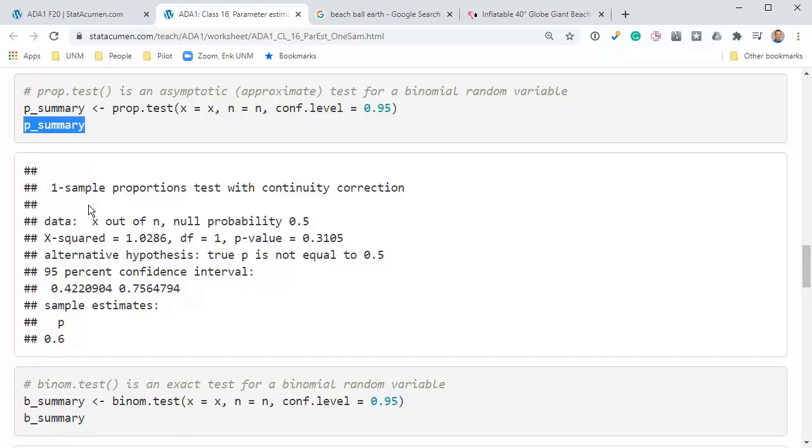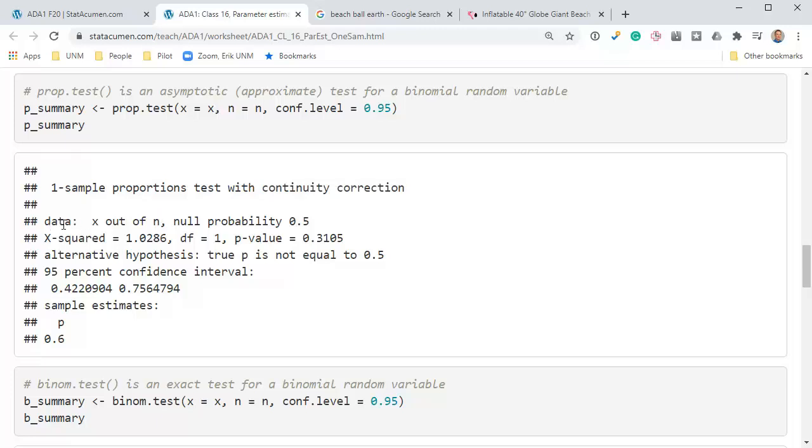There's a lot of words here, but if you read them all, a lot of them make sense. One sample proportions test with continuity correction. So continuity correction is, because this is a normal distribution and you're doing an approximation to a discrete binomial distribution, there are ways of improving that normal approximation, and one of those methods is by using a continuity correction. This is certainly beyond the scope of this class and this discussion. I'll just say that this works pretty well. Gives you a pretty good answer.